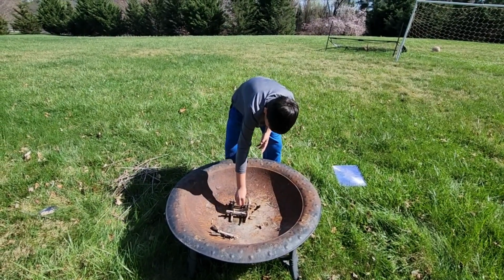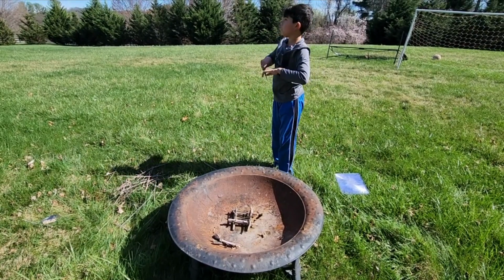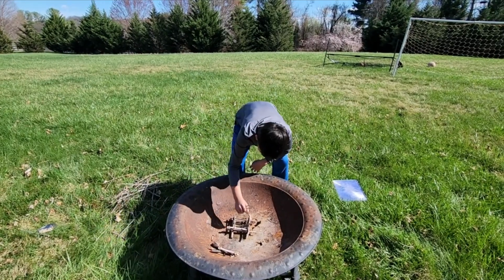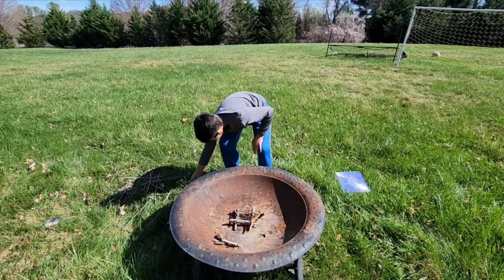You can see there in the back we got our cherry blossoms that are starting to go. So I think it must have been today or yesterday was the first day they started to blossom. So I give them another 3 or 4 days and they'll be in full swing.